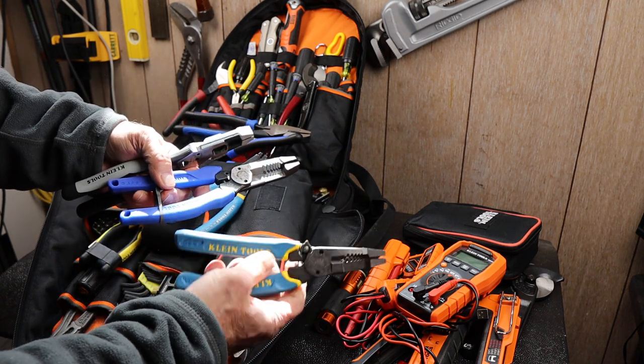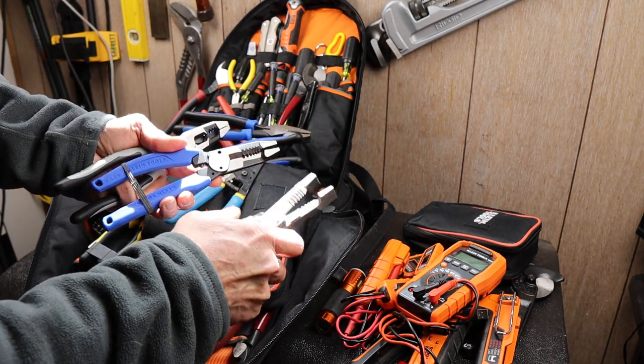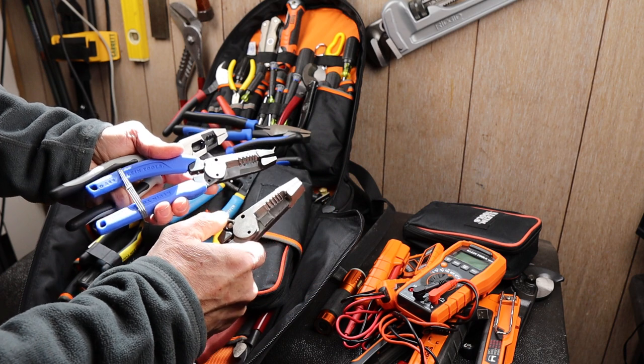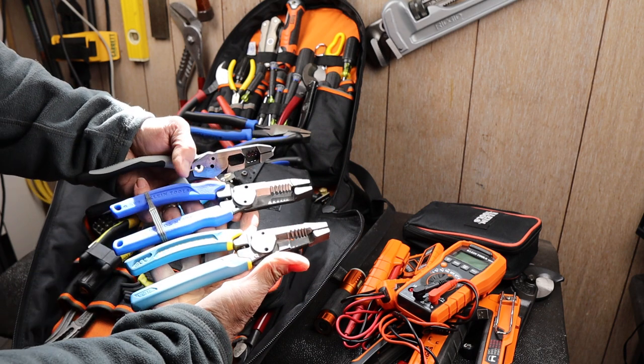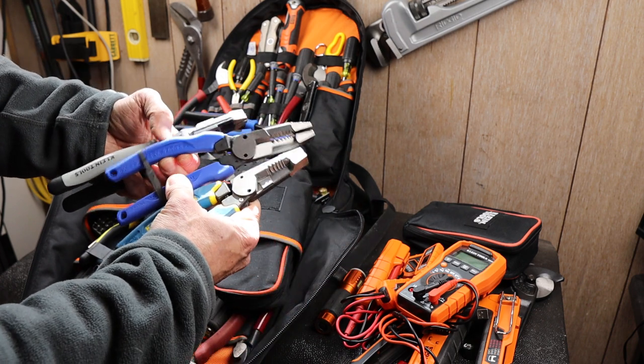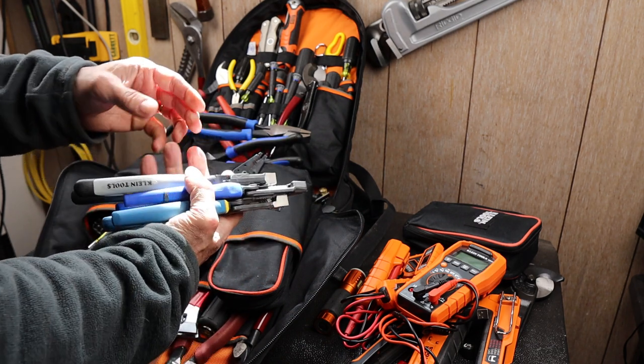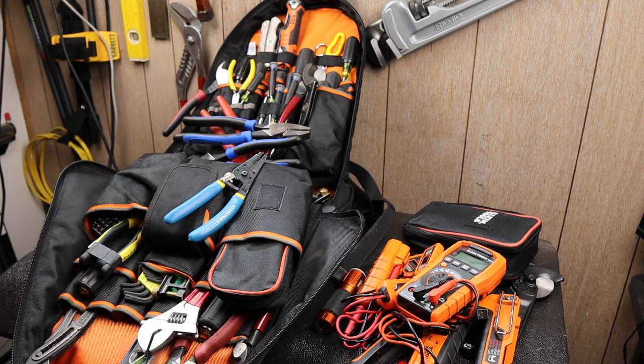These two are spring loaded. This one doesn't have a way to lock it. This one does. Comfort handles, different materials, kind of the bi-plastic here versus a hard plastic, or a bi-material there. But anyway, so that's what's going on there.